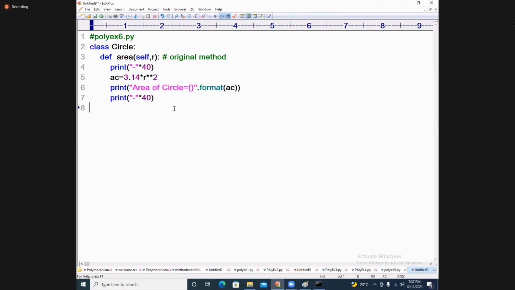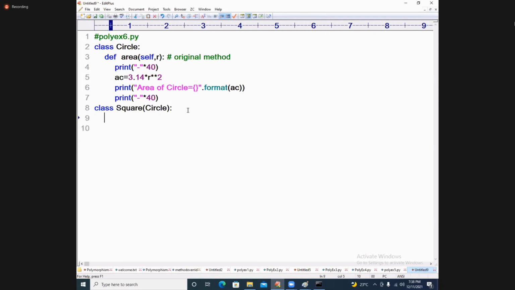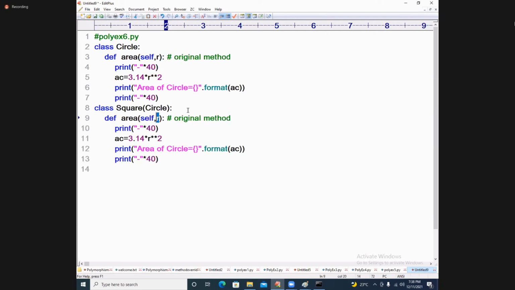Okay. Next, I am going to take class square of circle. Which one is coming? Same function is coming as it is. I will take the parameter called S. I will take S square.